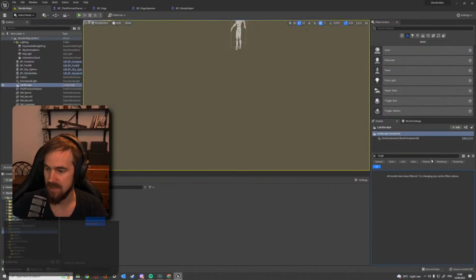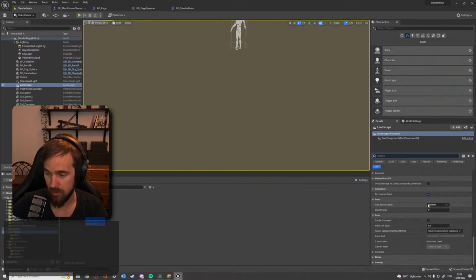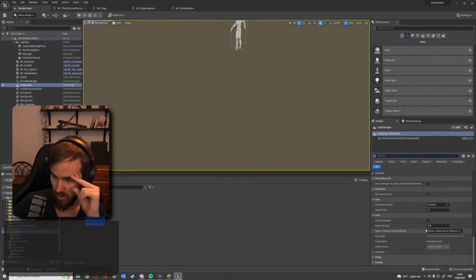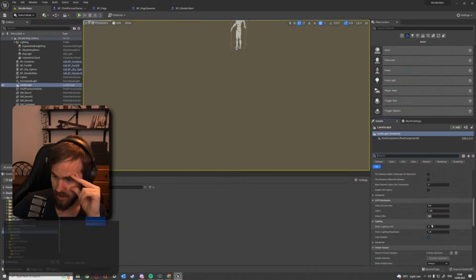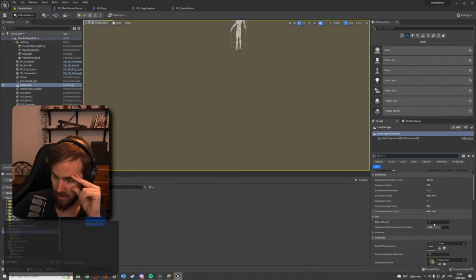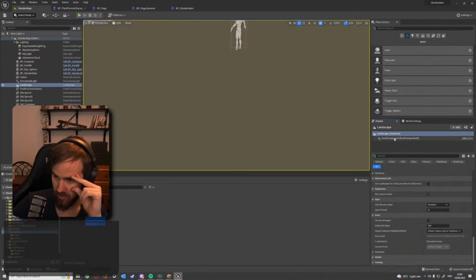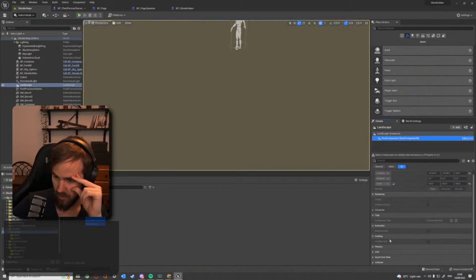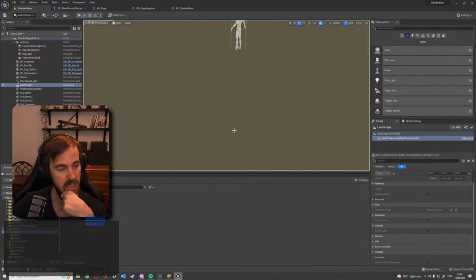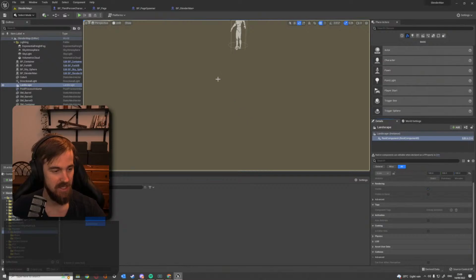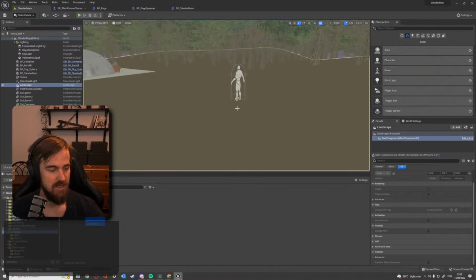Can I set the collision on our landscape? That would be dope, to be honest. Spawn collision. No. Can I set the collisions of the actual collisions? No, I cannot. Bingo. Yes, indeed. Hey, how am I supposed to call you? Dioli?